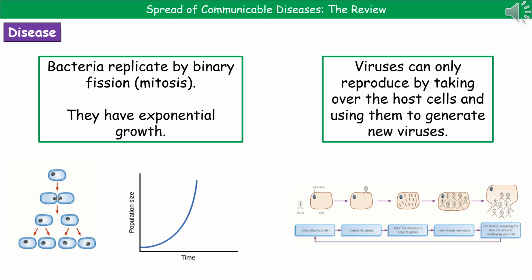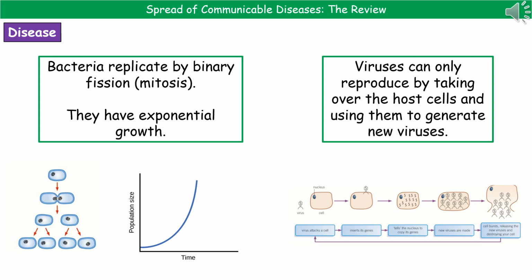In the bottom left, you can see the diagram of binary fission. We start with one bacteria, that's then going to split into two, those two split into four, and so on. Now, if you think about how that's going to see a population increase, the graph in the middle there gives you the idea. This is an exponential growth graph. It starts off really low, but then it increases very, very quickly. So that's what we mean by exponential growth.